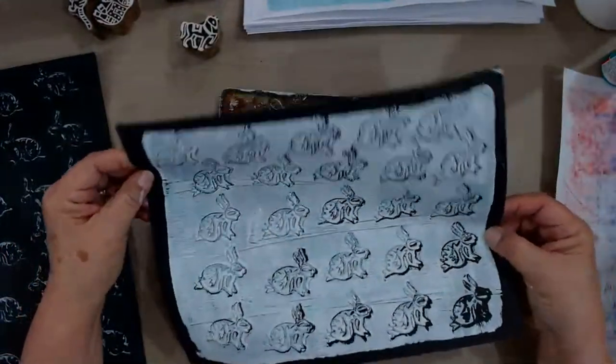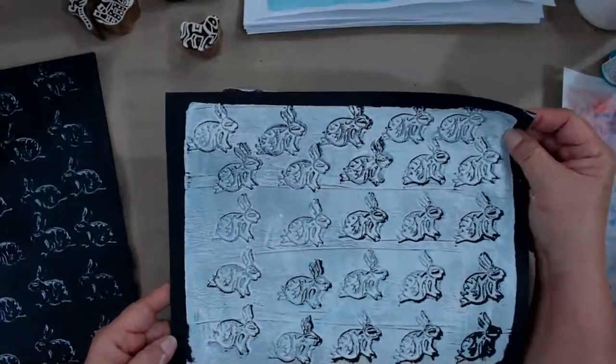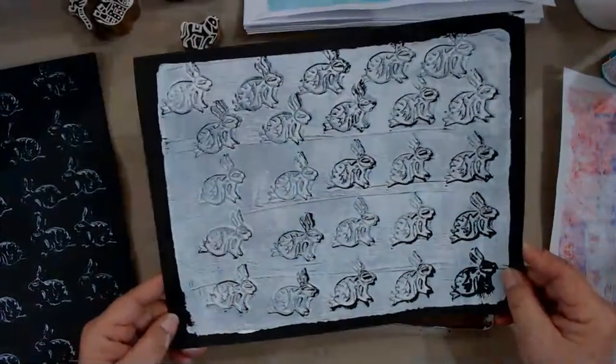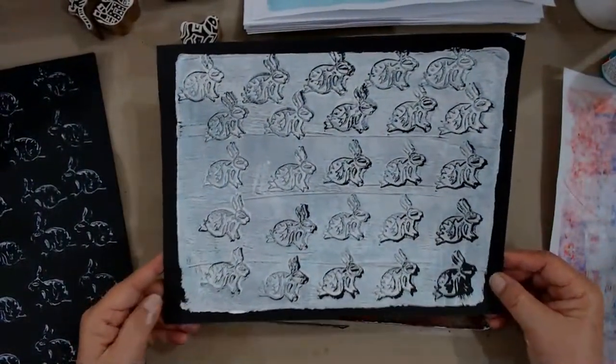Aw, look at the bunnies. Hi, Laura. One group got there. Hi, Cheryl. Before the other groups got there. Oh, they were from different places? Well, really, they all came. You're not sure? Yeah. No problem.